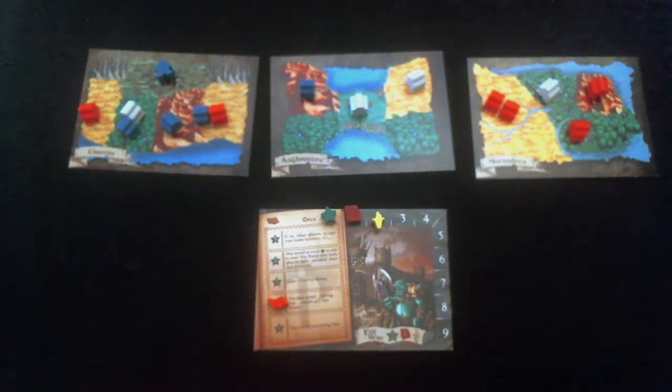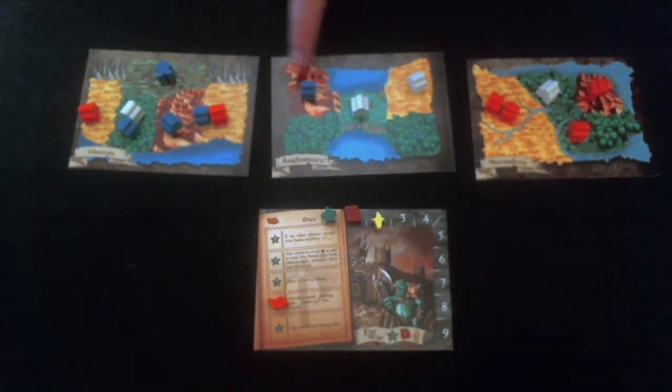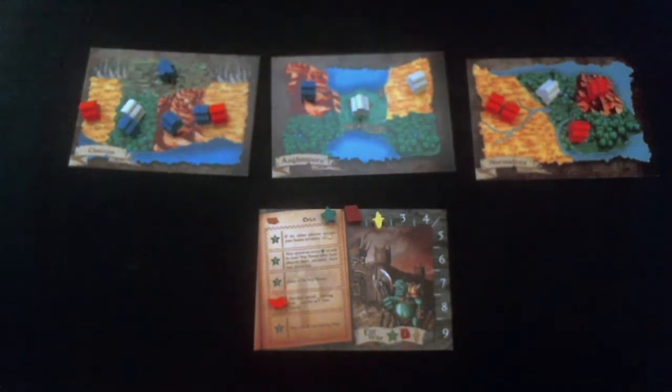When choosing to collect resources, in lieu of following another player's action, you gather 1 resource for each region that contains your meeples. Having 2 in a region doesn't actually help you. It still only gets you 1 resource. Food comes from plains, ore from mountains, and mana from forests.